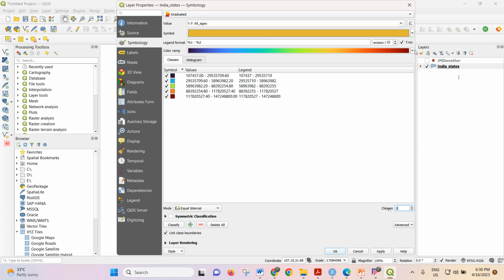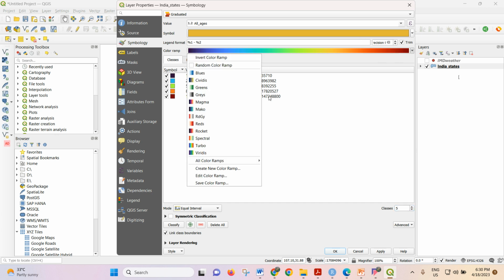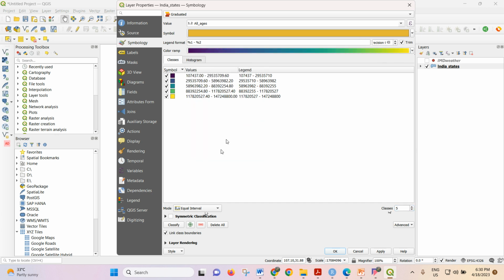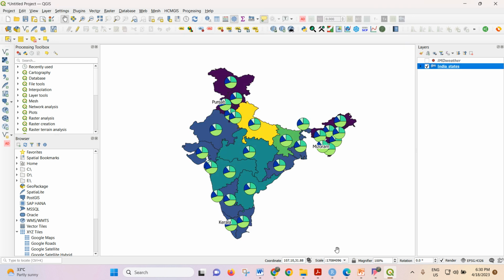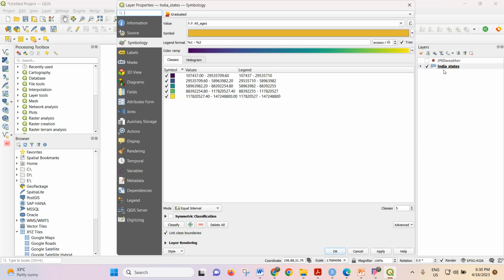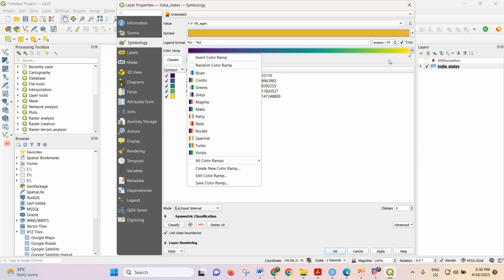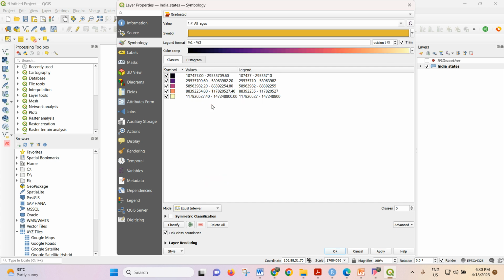No problem. I'm changing this. Okay, so yellow will be your highest population and blue will be the lower population. So like this we can make the map, or based upon your own color interest you can select and give, no issues.